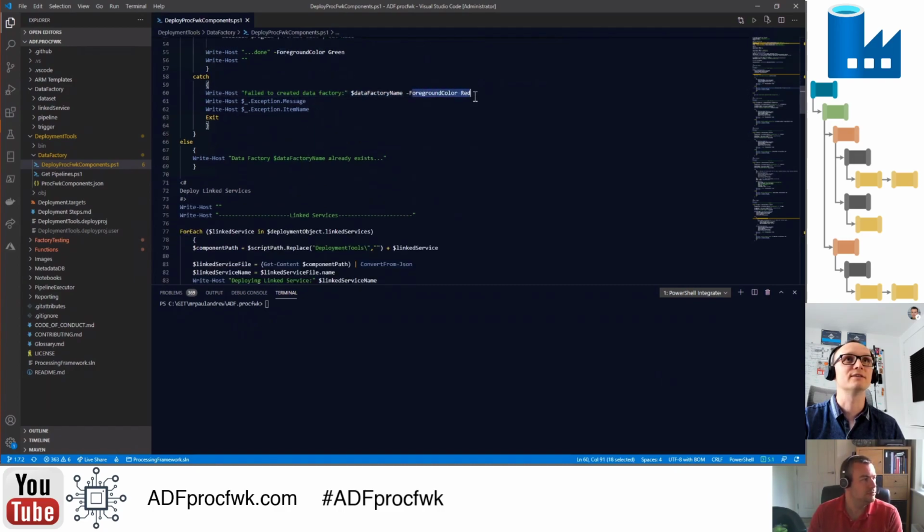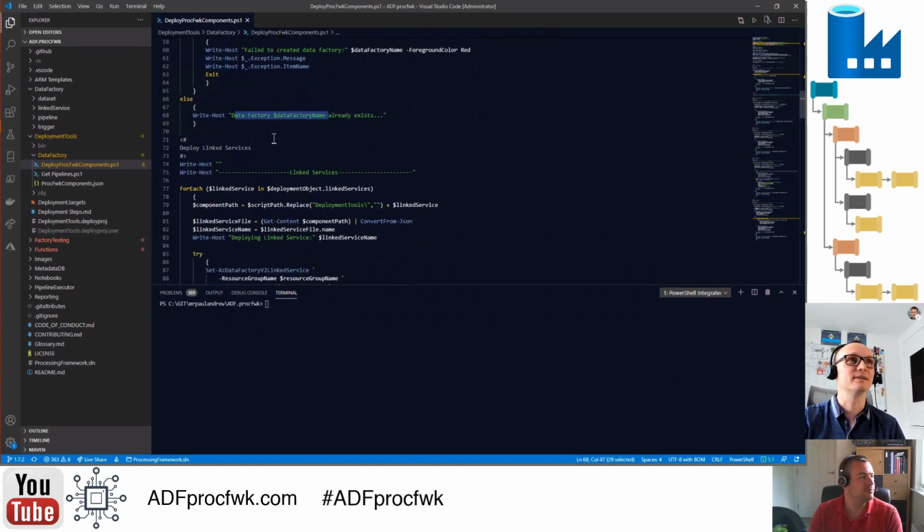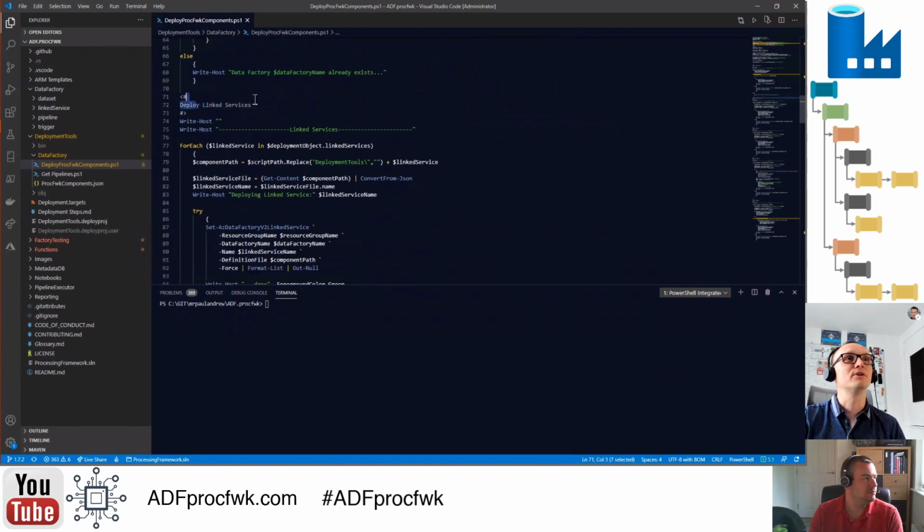Oh, in red even. Cool. That's the extent of my PowerShell skills. That's good. That was my beginning as well. And then if the data factory exists, you're just giving the appropriate message.